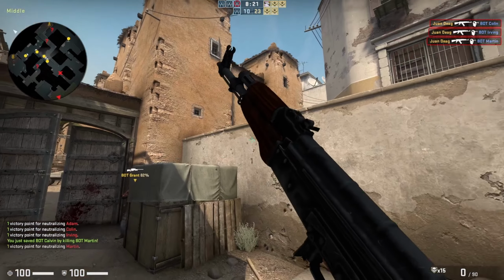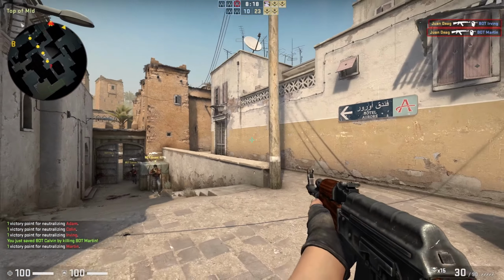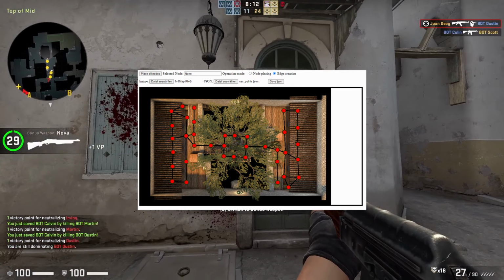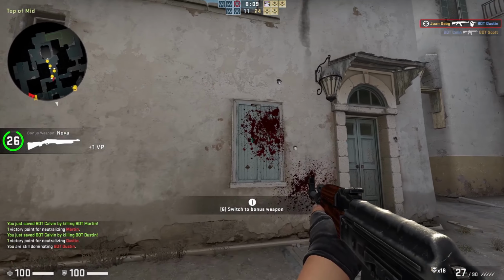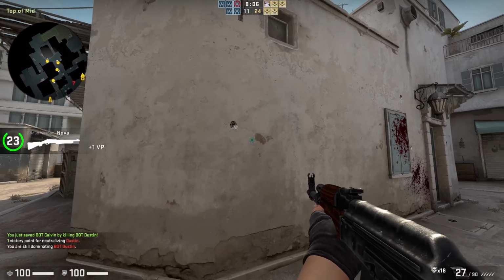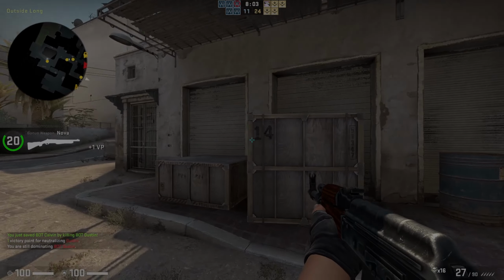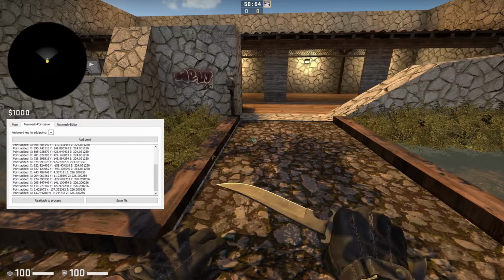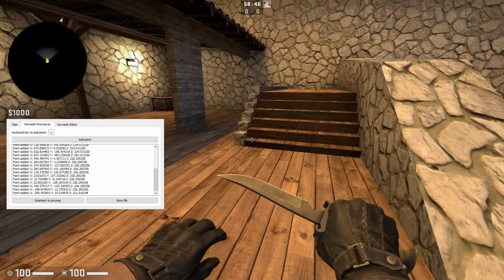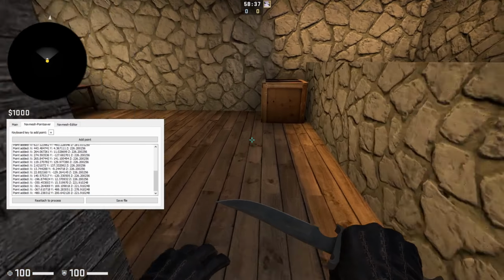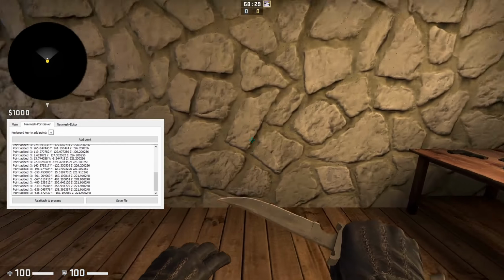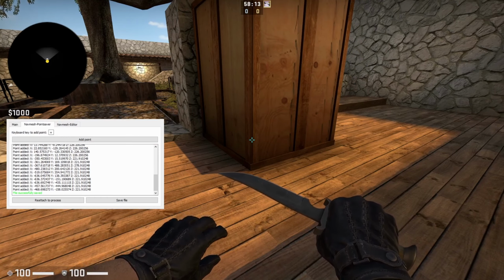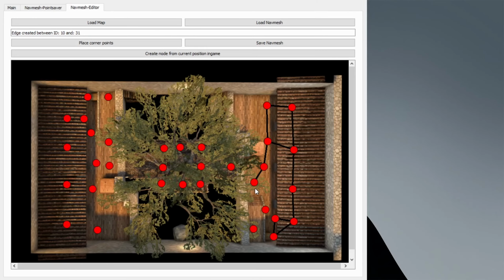Actually I wrote two applications to create those nav meshes, but the first one was written in JavaScript and I scrapped that one because I wasn't quite happy with it. So I rewrote it in C++ and now I have a single application to control the AI and also create the nav mesh. For the nav mesh we need to create the nodes and the edges. The nodes are created by simply walking through the map and repeatedly hitting a key. When we have created all the nodes that we need, we can save the JSON file, which we later need to create the nav mesh. Now that we have the nodes, we can create the nav mesh simply by clicking on the nodes and creating the edges that we need.